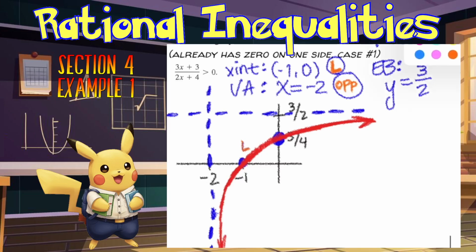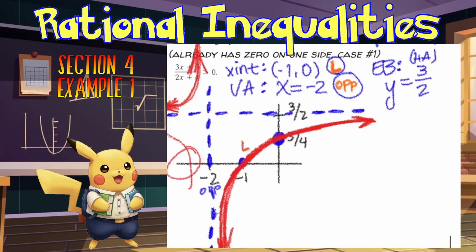Now my asymptotic behavior, we said, was going to be opposite. So that means if the red branch is pointing down on the right side, then it's going to be pointing up on the left side. So it's going to be pointing up on the left side right there, and then on this side it's going to keep getting closer and closer to the end behavior. I also know it can't be over here because I don't have an x-intercept, so that wouldn't make sense. Go watch the video if you need help with knowing how to graph.